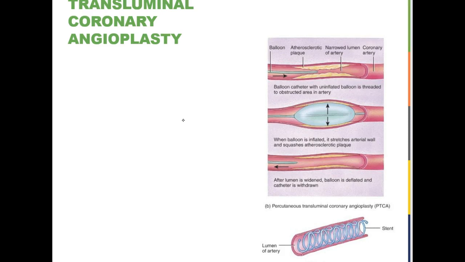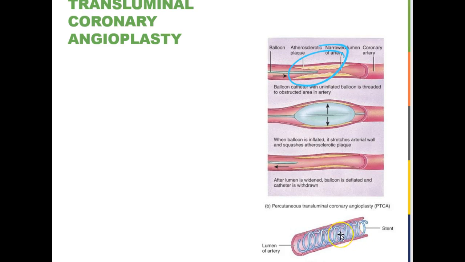Another thing they can do if you have plaques in your coronary arteries is what is called angioplasty. So they take a catheter, a very long, thin, flexible plastic tube, and they run that up your femoral artery, all the way up through your abdominal aorta, and then they get to the base of your aorta and somehow sneak it into your coronary arteries. How they do this, I do not know. But then they get it into the coronary artery that has the plaque. They inflate a balloon on the end, and that helps break up the plaque and makes the blood vessels more flexible. So it's not just about trying to widen the diameter, but it's about physically breaking up the plaque a little bit so that you restore some elasticity to the blood vessel walls, making blood flow through them easier.